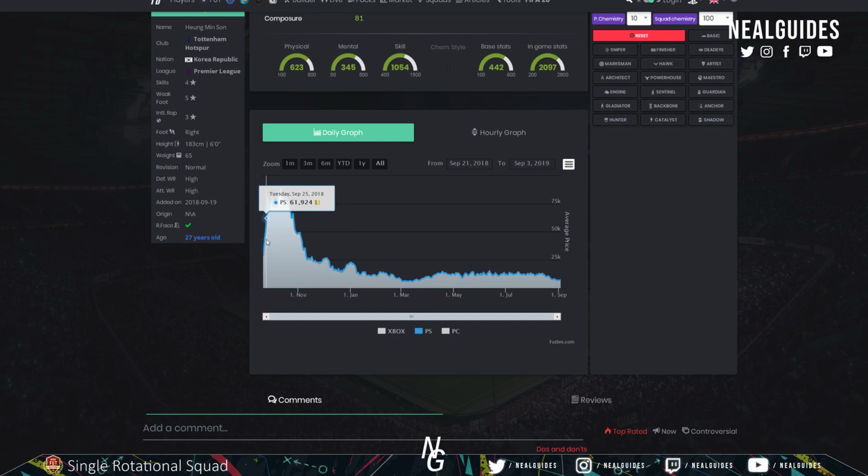I saw him at about 75k and I bought him for 70k again. But long story short, as you can see, Son has quadrupled in price. He went to 80k at one point, 83k. So he was a lot of money when the game came out. Even in the first 5 days, he went up to 80k.